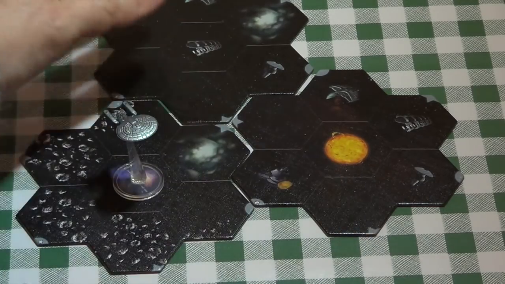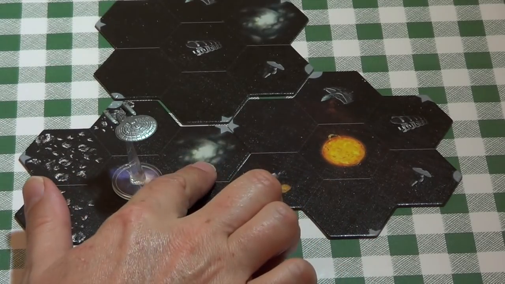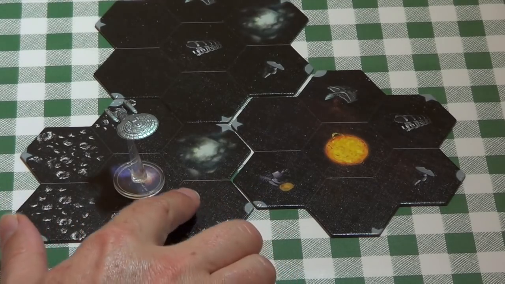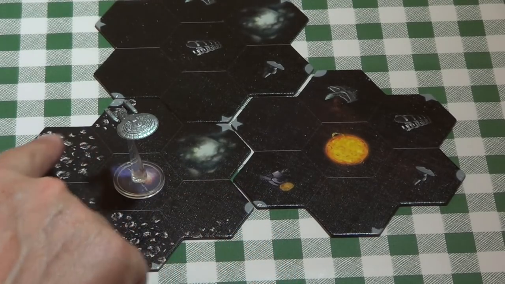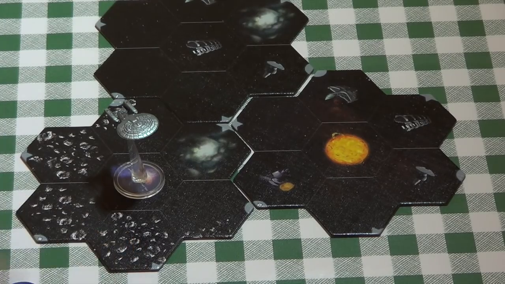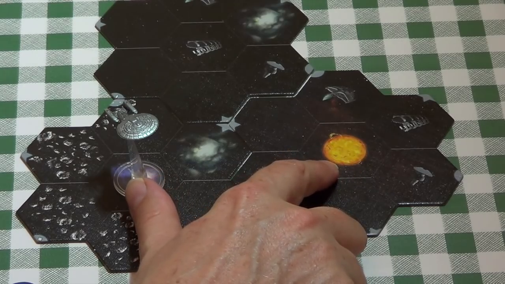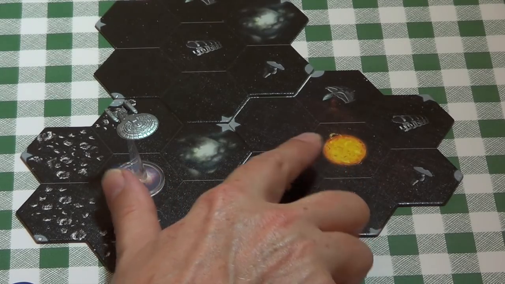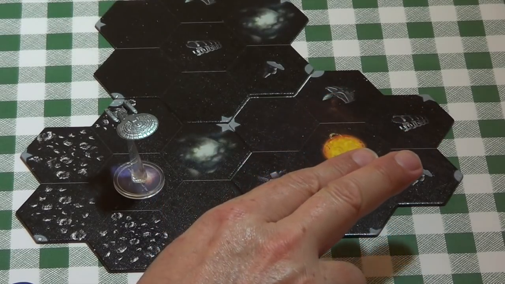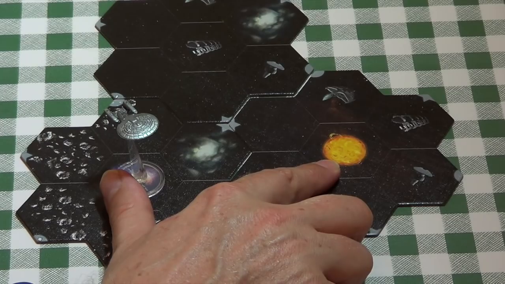Nebulae basically slow you down. Okay, so it's going to cost us 1 extra movement point, I'll show you this shortly, to move through these nebulae than what it was these open space. I can't move through these asteroid belts, they're out of bounds. And stars and planets, like this sun here, so the sun's a star, you can't stop in these. You can move through them, it costs 2 more than the regular movement to move through these, but you can't end your turn here, you can't end your movement here.